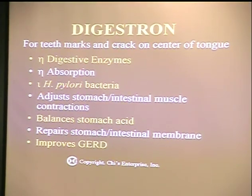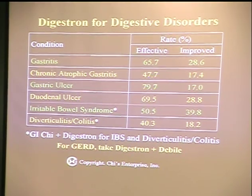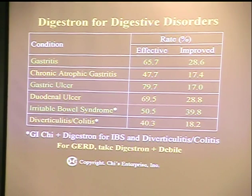Digestion will do very well in this procedure. Okay. Then you can digest very well, like the ulcers, even some colitis.